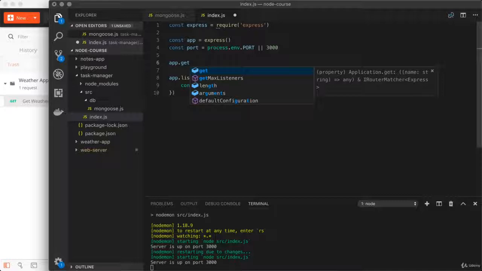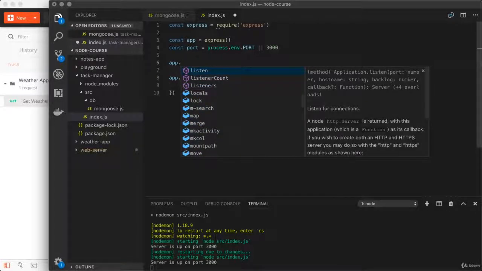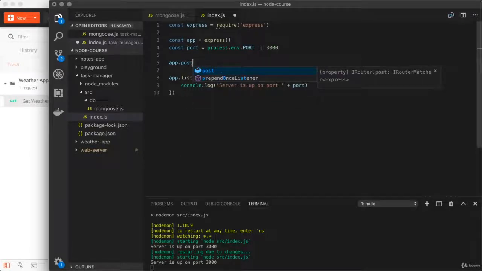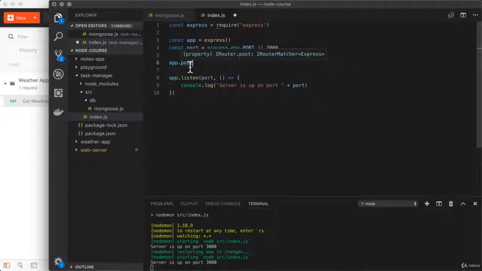That would allow someone to access the given route using the GET HTTP method. Now, in this case, we're trying to use post for resource creation, and for that, we use app.post. So right here, Express provides us with methods for all of the HTTP methods we're going to use. We also have app.delete and app.patch, which we'll be using as we continue to add endpoints.